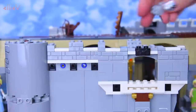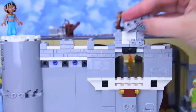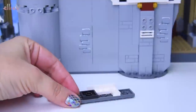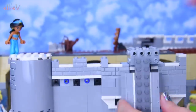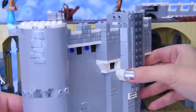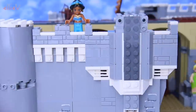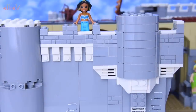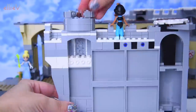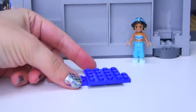And here's another one of those little spinny bits. More stickers. And a teeny tiny little tower top there. And more of those things that are the bane of my existence, those little white dangly bits. I'm going to smooth up the tower. There's a little box at the top of it. Put some little tops on it. And here we go, our Aladdin reference.